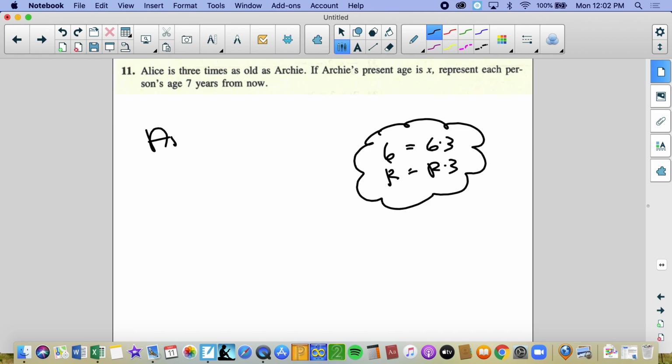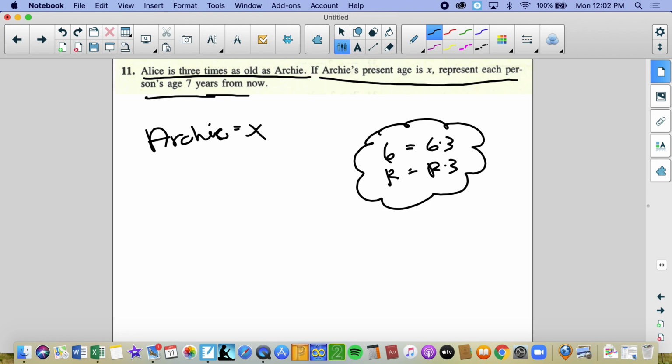So Archie, and look at the mistake Mr. Mac made. Mr. Mac just read the first sentence and then tried to write something, thinking that he knew how to do it. It's always best to read the whole entire problem first before doing what he tells his students not to do. Don't rush into a problem. That was bad, Mr. Mac. Read the whole problem, and then you might have a better perspective on it.